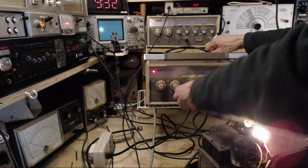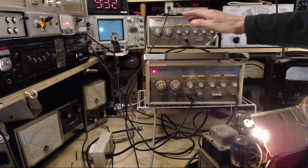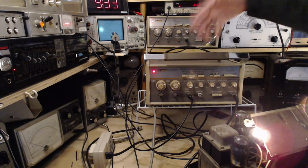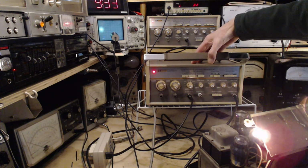So if I can't get these, this is a total sidetrack from fixing the radio. If I can't get the signal generator here to tell me what frequency it's on through this frequency counter, I can't make much use of this at all, unfortunately. But I imagine it's just a minor deal here.